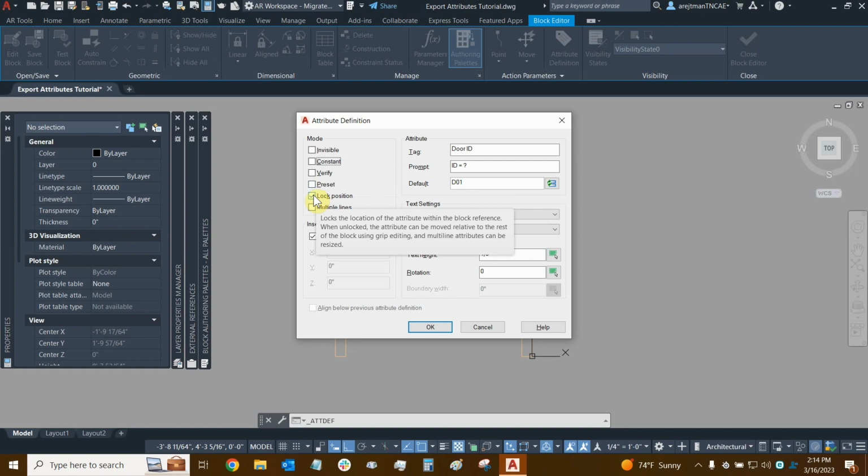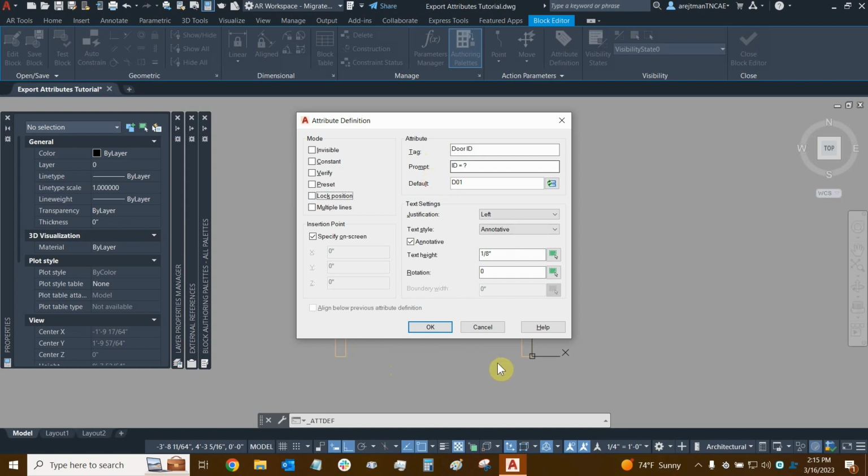This one's very self-explanatory. The actual text for the attribute can be placed and it could be fixed, meaning that after it's placed, it is not going to accidentally be removed by someone or moved to a different position. This could be useful in some instances. I'm actually going to be turning this off for our first demonstration because I want to be able to move that text around and be flexible with it if I need to.